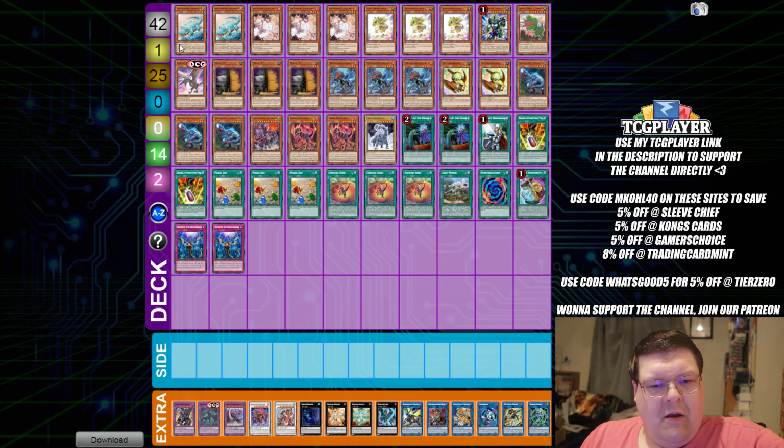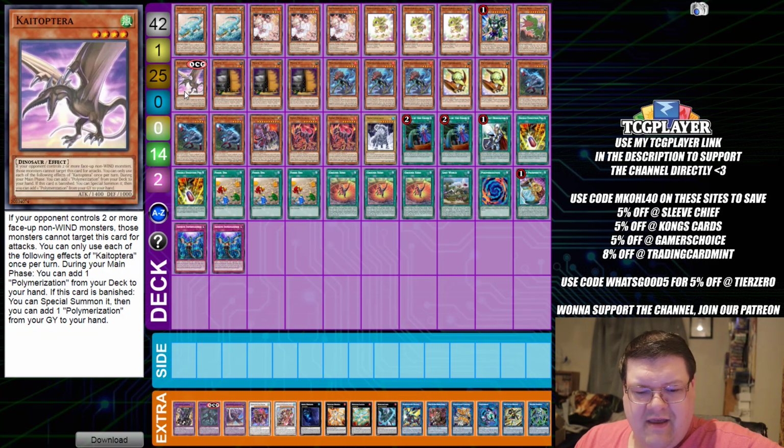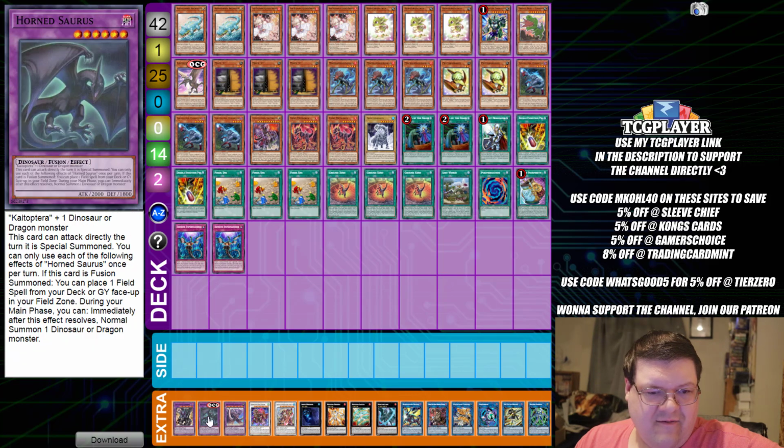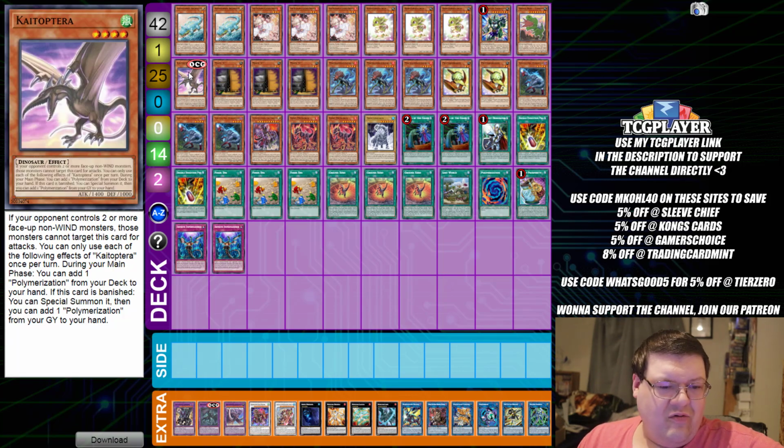Next up here, we have Dinosaurs. You know, the craziest innovation that I feel like Dinosaurs have gotten was just Kaito Patara and the fact that they're also playing the Hornsaurus in here as well. So if your opponent controls two or more face-up non-win monsters, those monsters cannot target this card for attacks, blah, blah, blah. But during your main phase, you add a Polymerization from your deck to your hand, and this is banished. You can special summon and then add a Polymerization, blah, blah, blah.